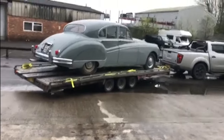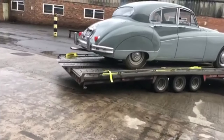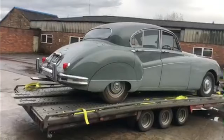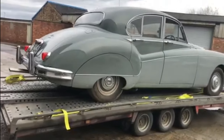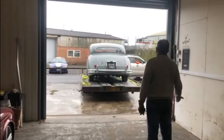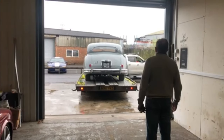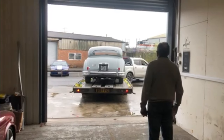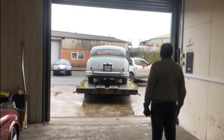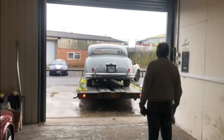The plan now is we're going to reverse it into the unit on the trailer, then tie the Jag to another Jag — would you believe — and pull the trailer away from under the Jag. Hopefully if that frees the brakes off and it starts to roll off the trailer, there'll be enough power in the brakes to stop it rolling too far back. We've got a couple of sets of tyres and some mattresses behind it, so if it does roll it can't roll too far.